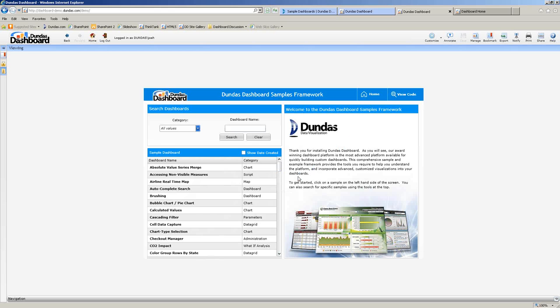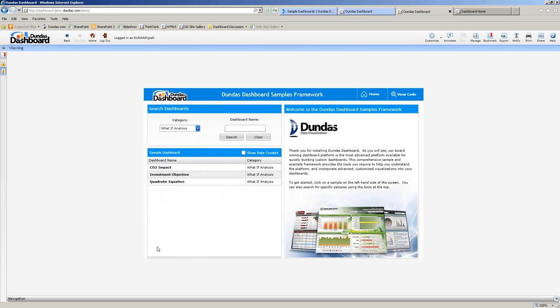Now, if you're thinking, maybe, okay, I can see the data. That's great. I have that data already available. What happens if I want to be able to input something in to see what happens, sort of in a what-if analysis scenario? We've created many examples that surround what-if analysis. These are some of them.